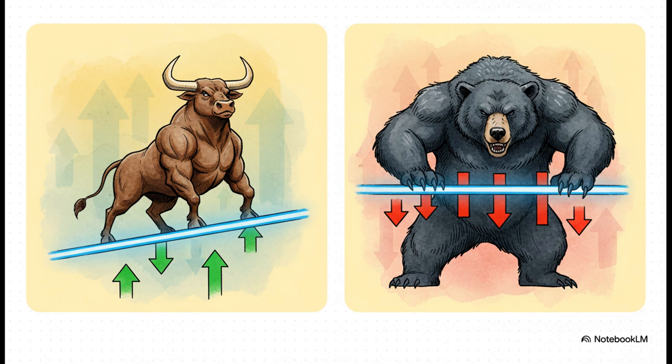And this really just simplifies that whole battle for control. Let's say we're looking for a long trade, a buy. What we need to see is the price holding above that VWAP line. We call that price acceptance. It's proof that buyers are in control and defending their ground. On the flip side, if the price keeps trying to get above VWAP and just gets slammed back down again and again, that's rejection. And it tells us, clear as day, that sellers are in charge. It really is that simple.